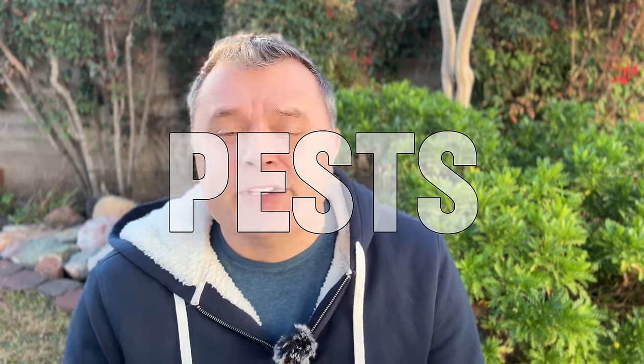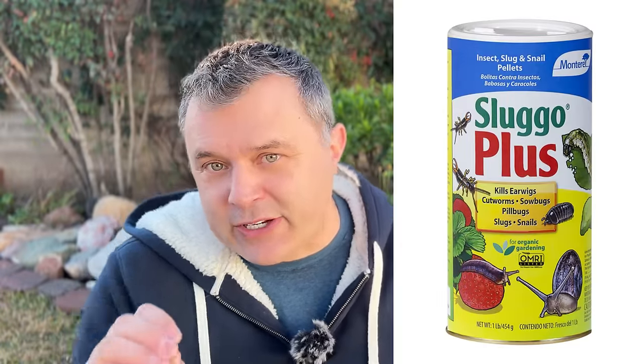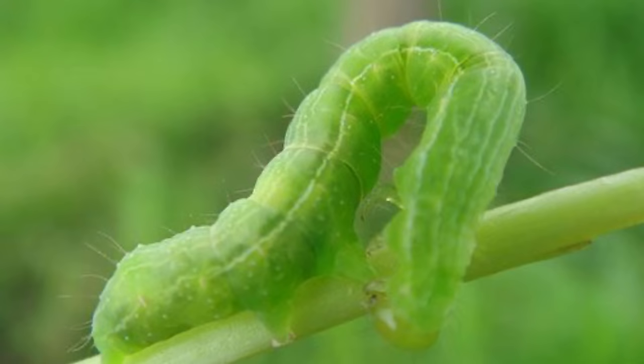You absolutely have to watch out for pests. Petunias have a couple that tend to bother them. In our area it tends to be earwigs — you'll see the damage inside the flower. We use Sluggo Plus, which is an organic solution. You only put a couple pellets in and it takes care of the earwigs and also keeps snails off. In other parts of the country there's a real problem with budworm, and for that you spray with BT, also an organic product. BT you apply once a week; the pellets we put in once every other week or so.